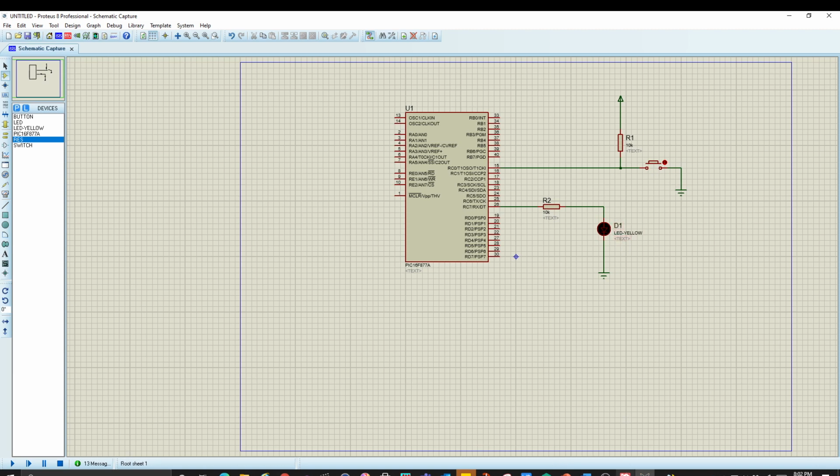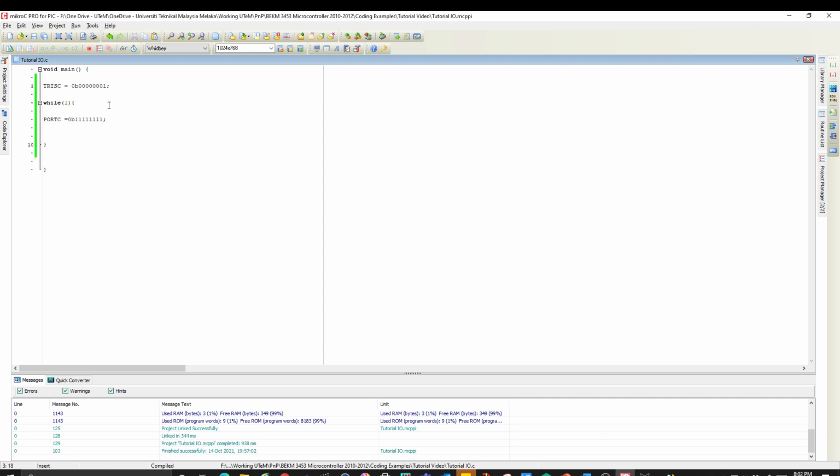Okay, let's try to write down a program. So we are going to look at the input. If, let's try to look at the input. The command will be, hold on, I just want to check the command.